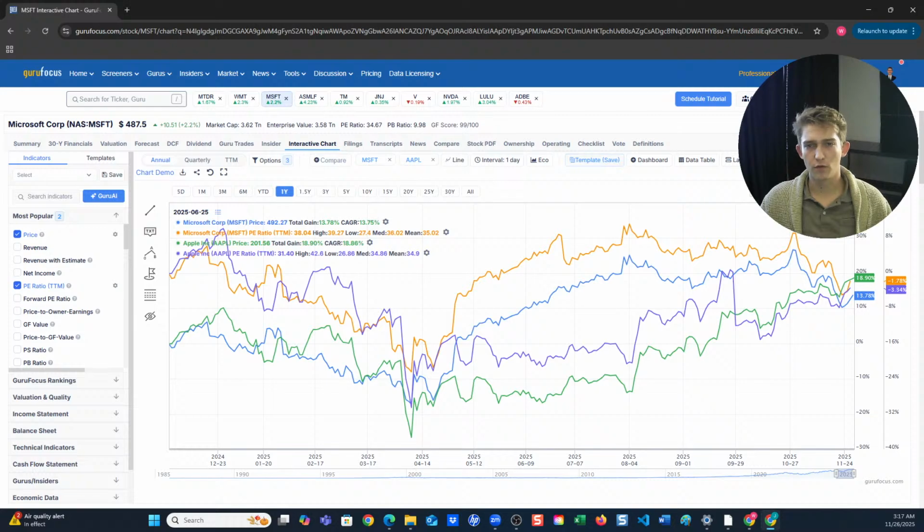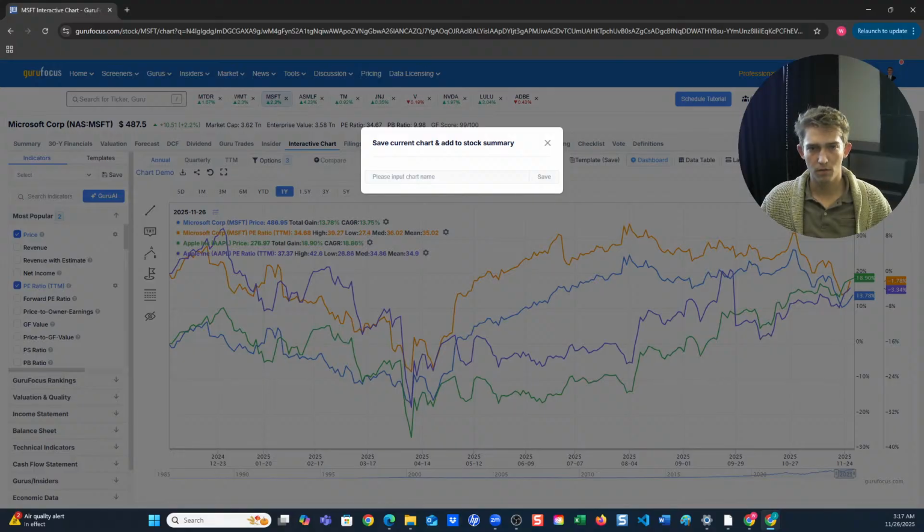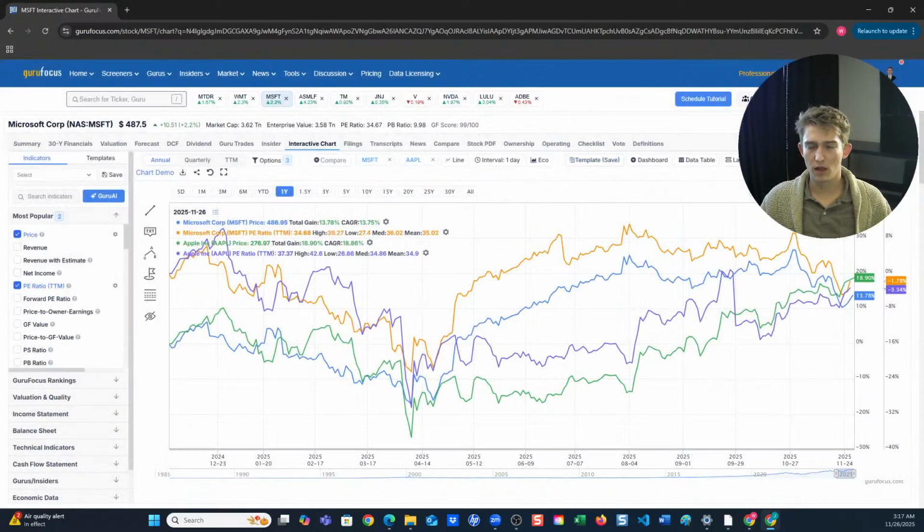But to take things even a step further, if you want to pin one of those templates to your custom dashboards or summary pages, you can just click this Add to Dashboard button and select the template that you would like, and you can pin these templates to your summary pages and homepage dashboard so that every time you open the page, you are presented with this graph that you've built out and set up. So it's a super easy and convenient way to monitor things long term or easily compare different companies based on whatever metrics you are interested in.